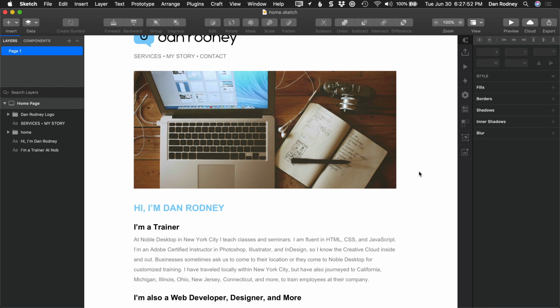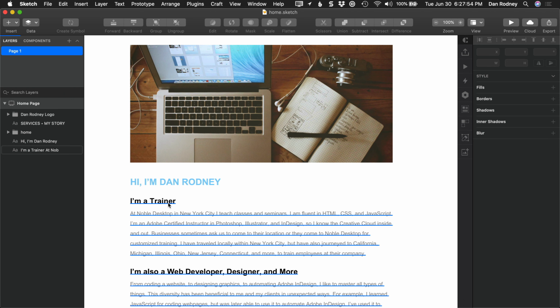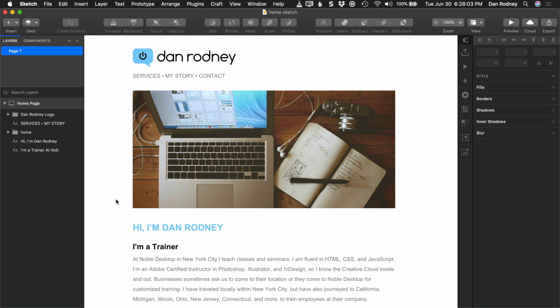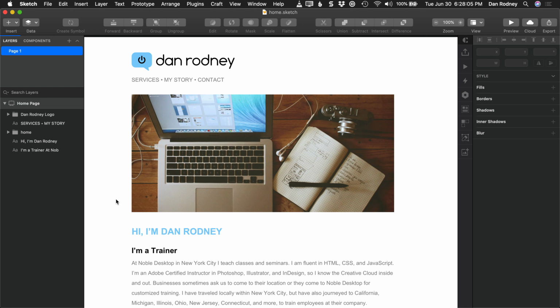Now, code can style things like text. It can set font, it can set size, it can set color, all that sort of stuff, and space, and it can create the layout of how big things are. But what code can't create is the graphic itself.